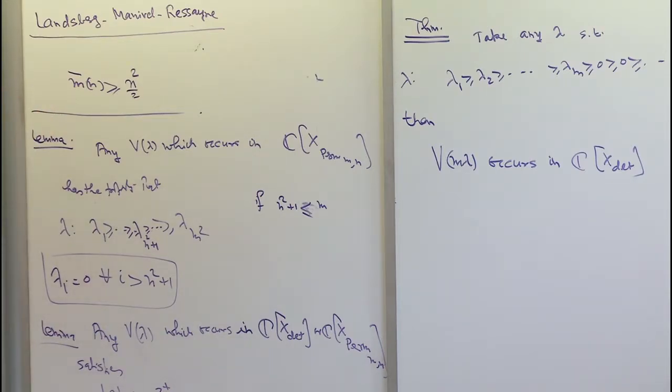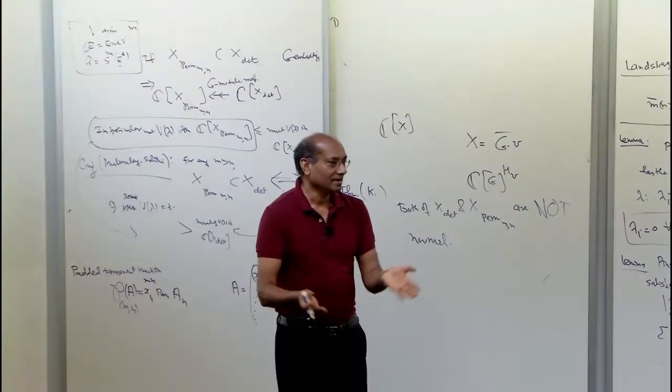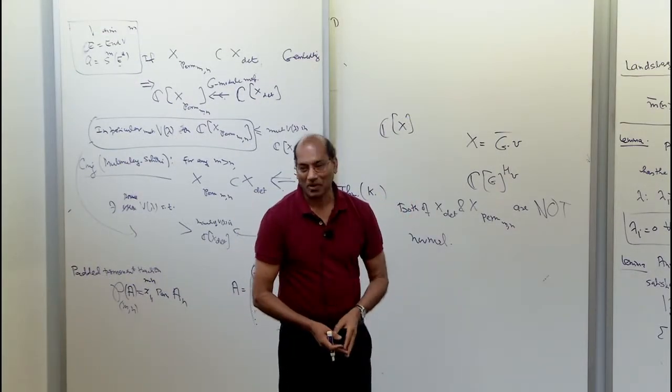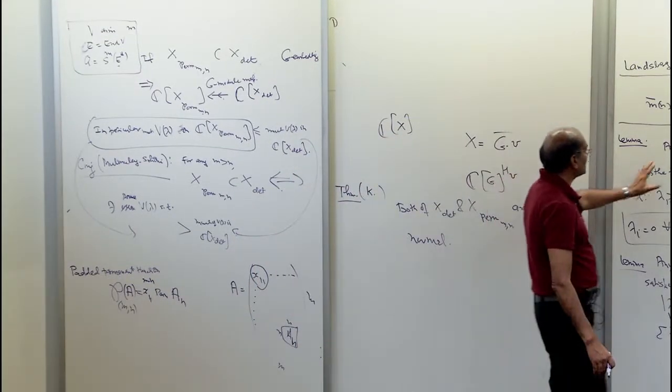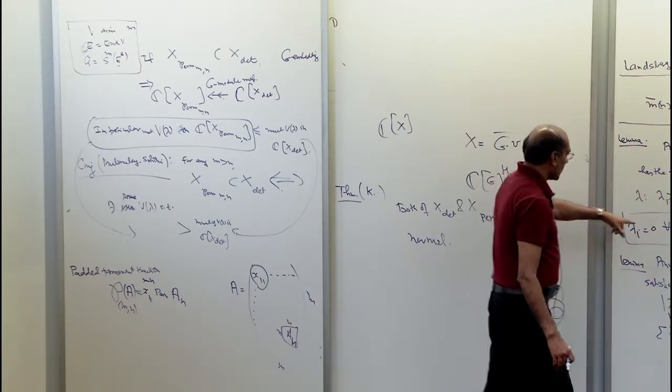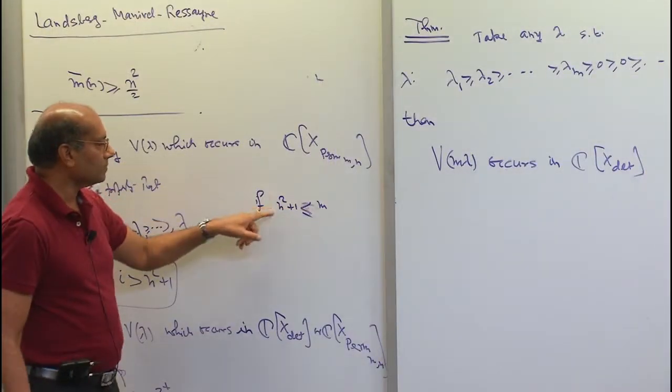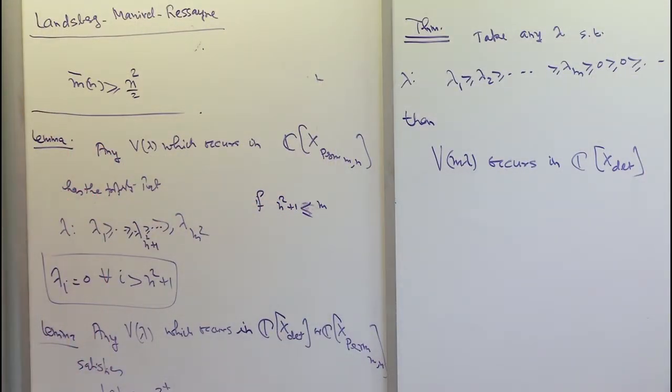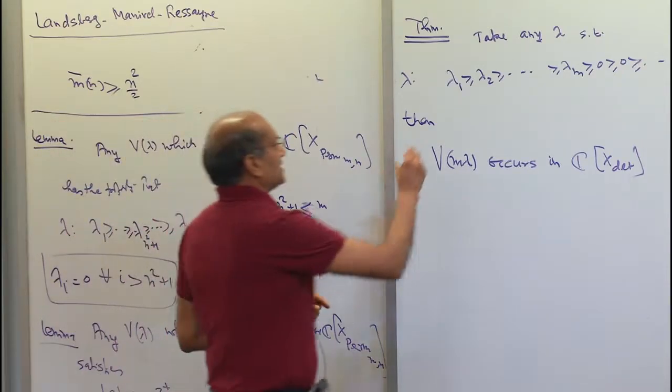So you are trying to improve the bound and eventually show that, in fact, there is no bound, right? So we can always assume that at least m bar n is quadratic. I'm saying let's take any m which is bigger than or equal to n squared plus 1. So any representation which occurs here will taper off beyond m, which will be 0 beyond m. So it will satisfy this condition.